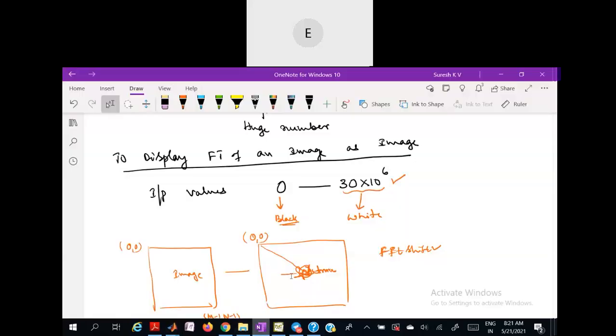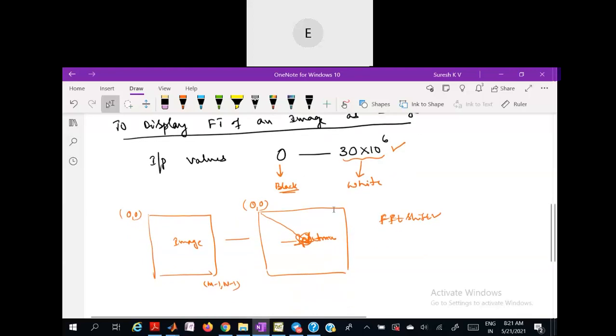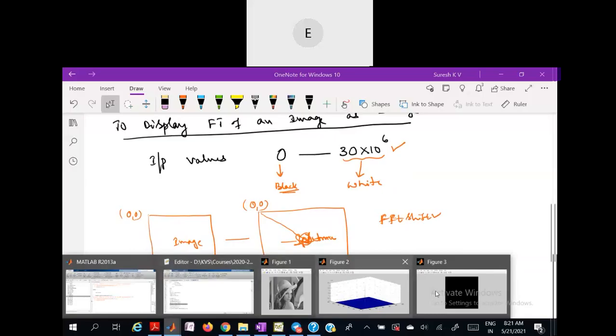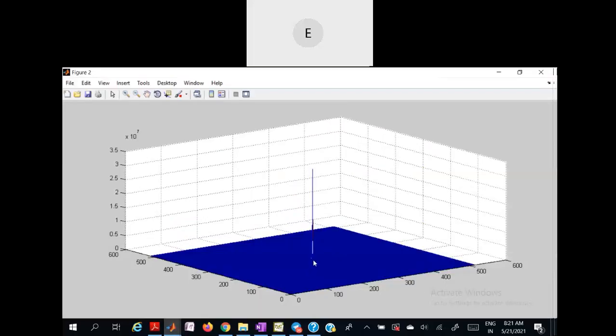To take care of this, what is happening? The input range is something like 0 to 30 times 10 to the power of 6. So what I need is that these dark values that you see should be magnified, and this white value should be compressed.